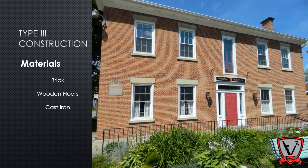In this form of construction, we can see on this building the cast iron on the front of the building, represented by the S's over the main doorway. These S's are tied to cast iron rods that transfer between the floor space from one wall to another, holding the external walls together as a joiner.